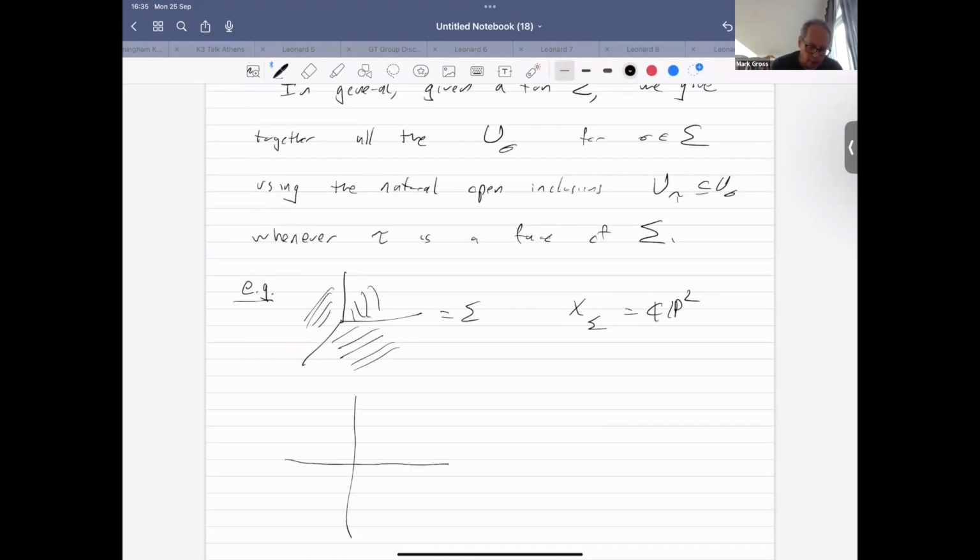And then here's a slightly different one. I'm going to just take this: (1,0), (0,1), (-1,0), (0,-1). And in this case, you can try to convince yourself that the corresponding variety is P1 cross P1. So in general, we get this lovely correspondence between these purely combinatorial objects, namely fans, and certain kinds of varieties. Not every variety can be expressed this way, but the great advantage is you can read off a lot of information about the variety from the combinatorics. Okay, so that is a very brief introduction to the theory of fans.